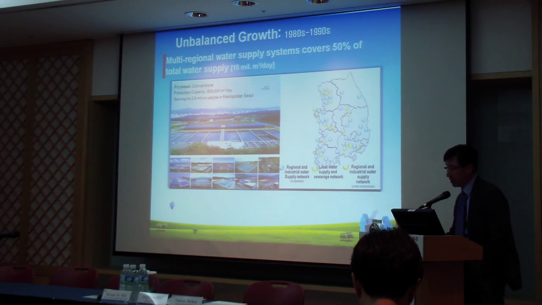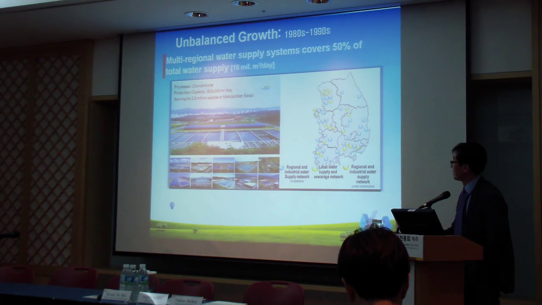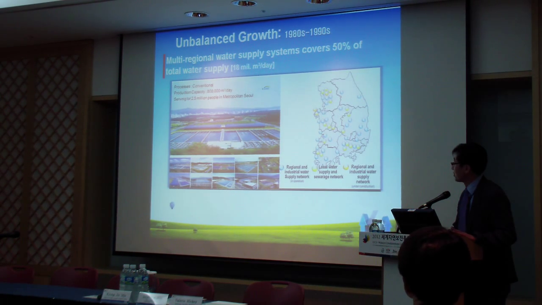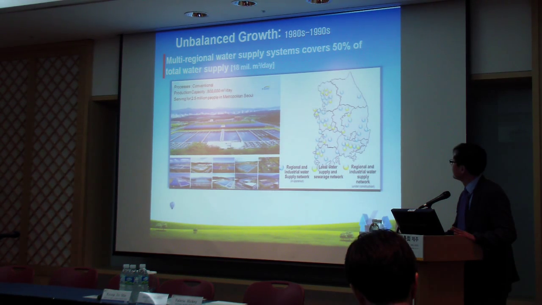And also social and economic disparity between regions were severe problems in Korea. That's because Korea selected some industries and regions to develop our economy and society. So there was a strong voice from the public and people from less developed regions. So the Korean government chose the multi-regional water supply system, which supplies water from large rivers to the water scarce regions, which were usually less developed regions. Thanks to this multi-regional water supply system, the regional variation of water could be solved very much.